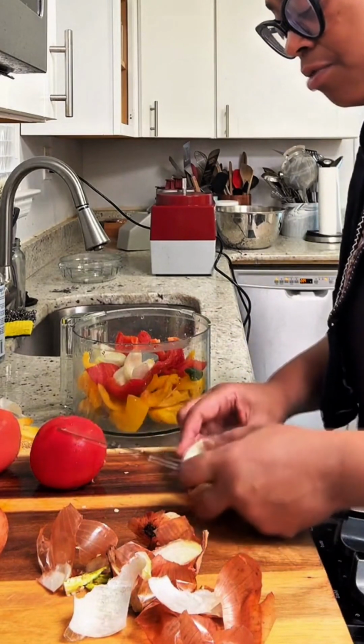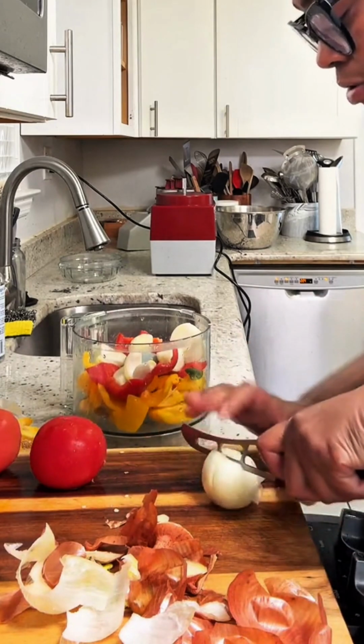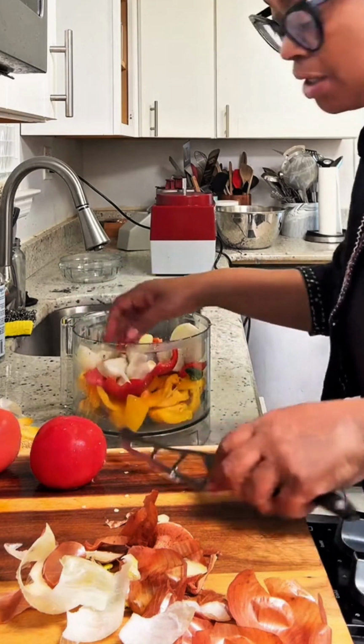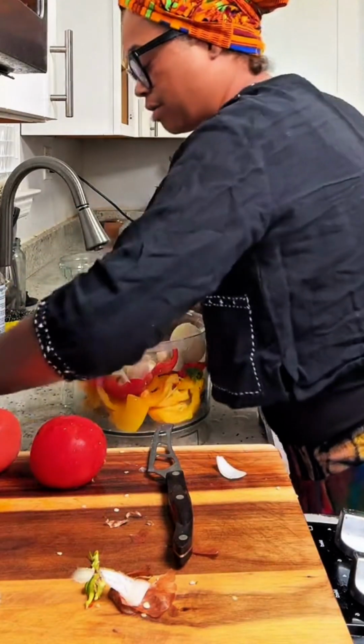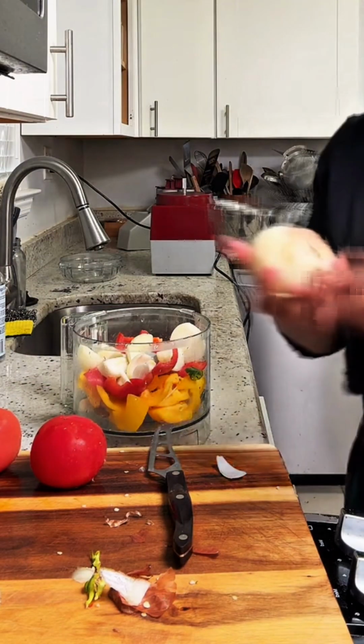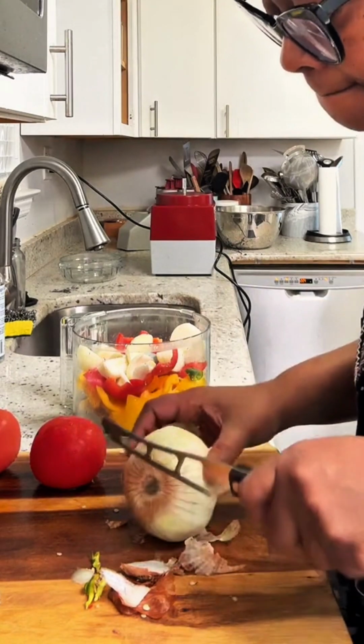So I'm just chopping all this up. We're gonna food process it. It won't take long. This is three small onions. I feel like I might need another onion, so this is a larger onion. I'm going to put one more larger onion in there.